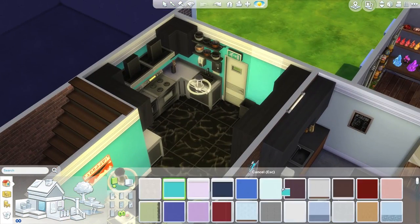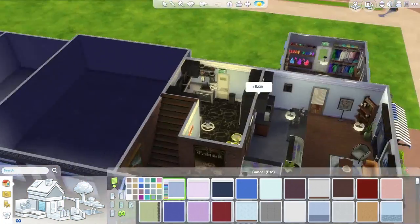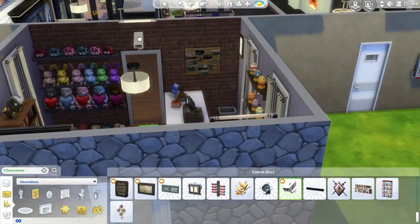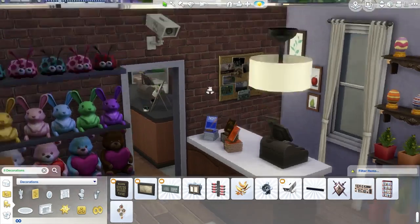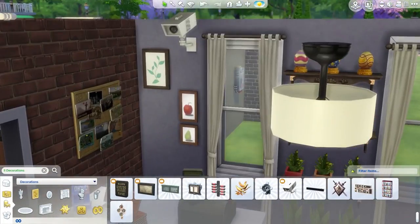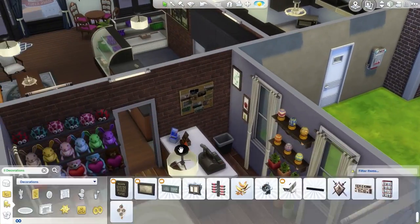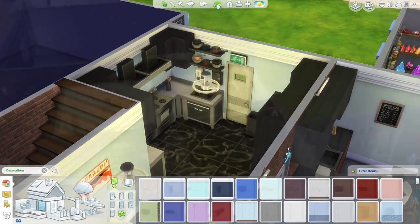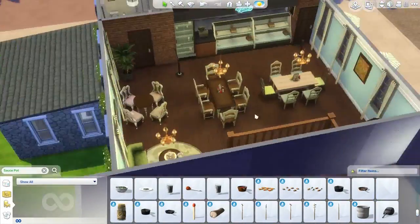First up, a lot of you felt like the bright cyan walls were just way too overpowering, so what I ended up doing was changing it to a more toned down version of the same color. It's not the color it currently is, but a different one. Tori also suggested placing a security camera in, but I didn't realize how enormous they were, and to me they were a little bit too big. If they were smaller, I would have kept it in because I thought it was a really great idea.